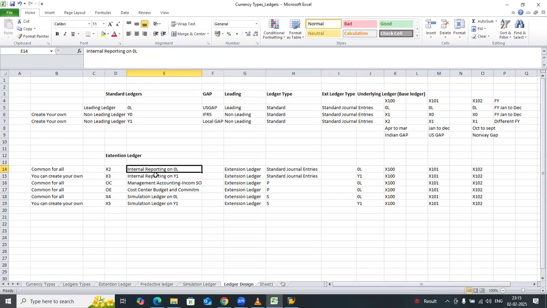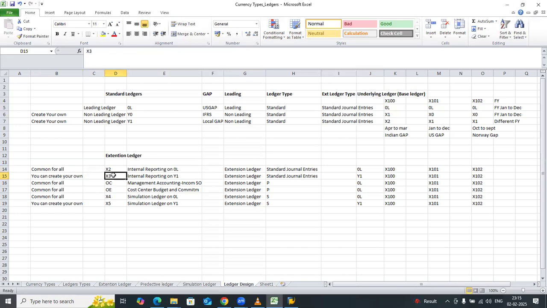That's why try to create only one extension ledger on top of one leading ledger. So don't create multiple extension ledgers on the leading ledger. That's why I have proposed common ones for all, then you can create your own.